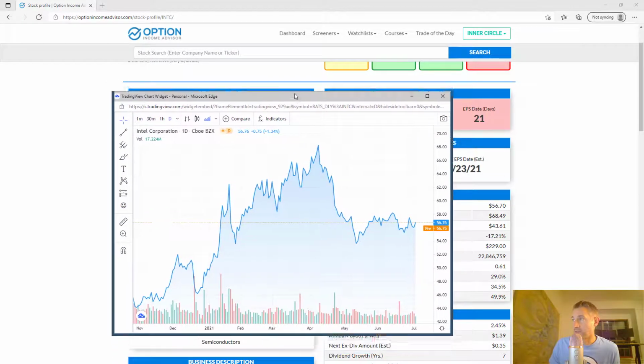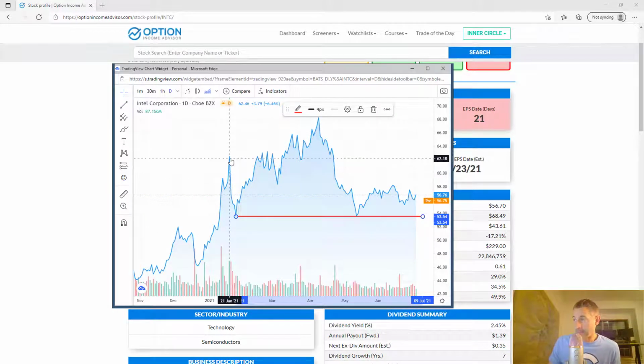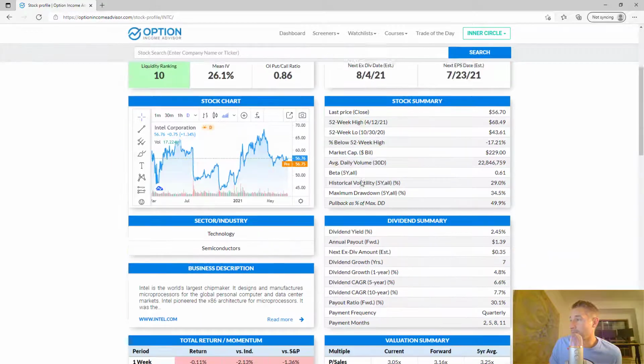Our strike zone again is 48 to 53, and we can see where we're at here. The top end of this range is right around 53.5, and that looks like very strong support to me. It's a place the stock had gone down to back in January. We shot up to almost all-time highs, came back down, tested that level, and now we've been bouncing around there. So I would expect that would be the first level of support that would hold. It's good that it correlates right with our strike zone, and that makes me feel better about where our strike zone is, knowing we've got that support level there.